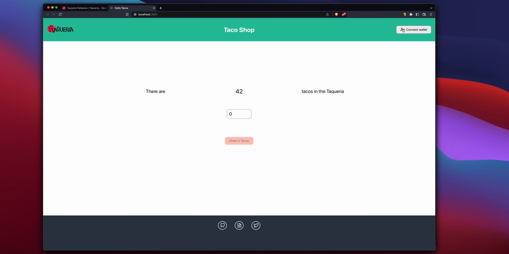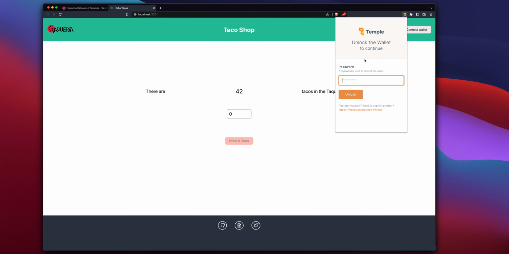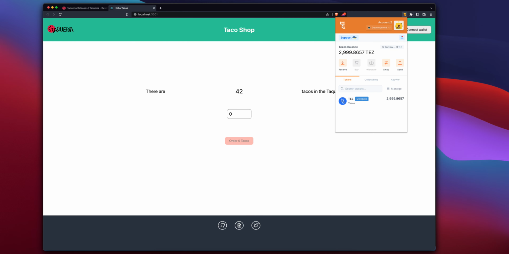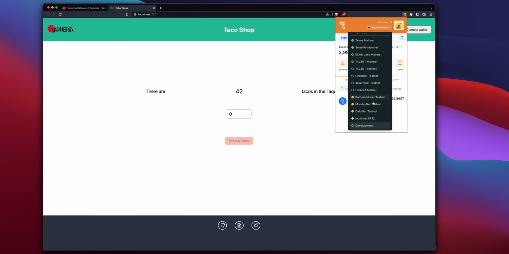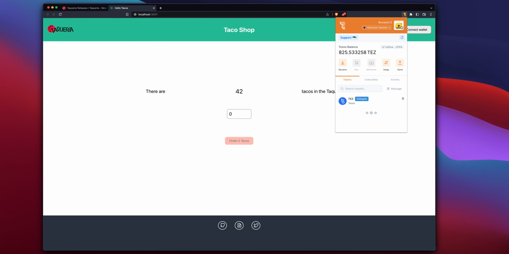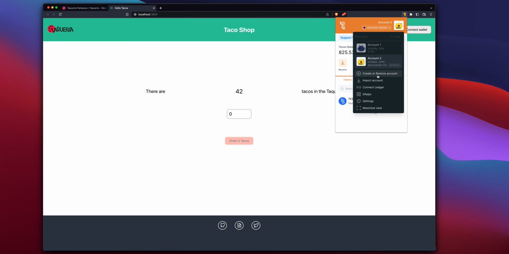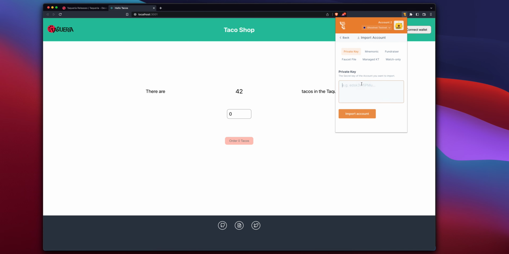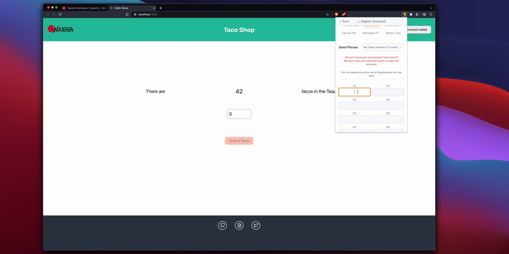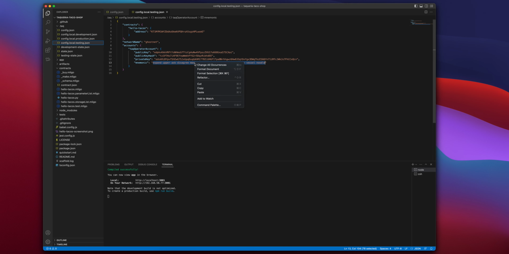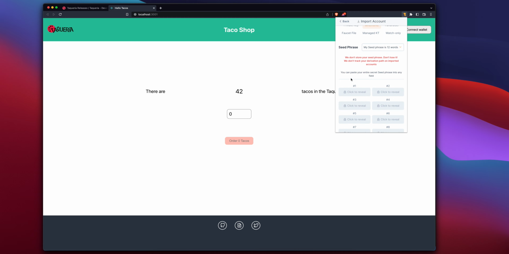So again, the app is tightly integrated with the Taqueria project, which makes the development workflow rather simple for the end developer. So I'm just going to go ahead here, open my Temple wallet. One of the things I'll do, I'm going to change from my development network, and we're going to select ghostnet instead. Looks like this address already has some Tez, but I'm going to import the address that was created for us. Use the mnemonic seed phrase here. You can paste the entire, it looks like I didn't copy it maybe. There we go.